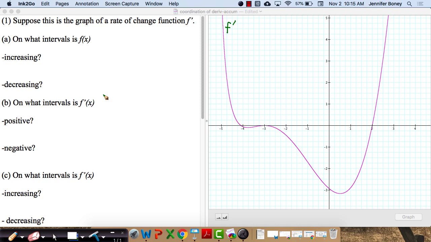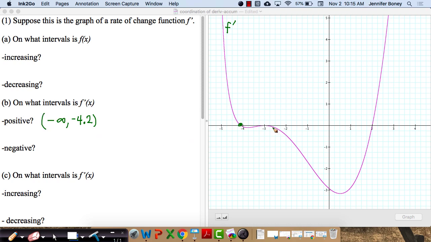We didn't answer that question, but this is asking a different set of things just by changing what this is a graph of. So if this is a graph of f prime, I can ask you about f or f prime, and you should be able to answer questions about that. But on what intervals is f prime positive? Well, looks like negative infinity through that x-intercept. Let me call it negative 4.2, just so it's something to the left and it doesn't get confused with the last rounding that I did.